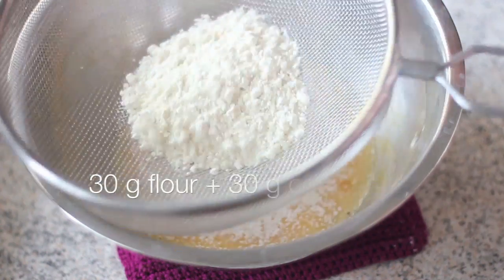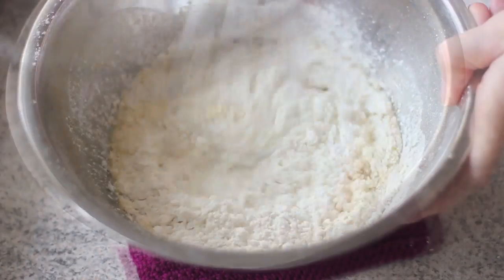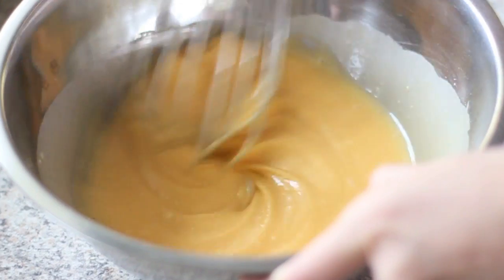And finally, we sift into the bowl 30 grams of flour and 30 grams of cornstarch. Mix very well until everything is incorporated and we have a very fine and smooth mixture like in the video.